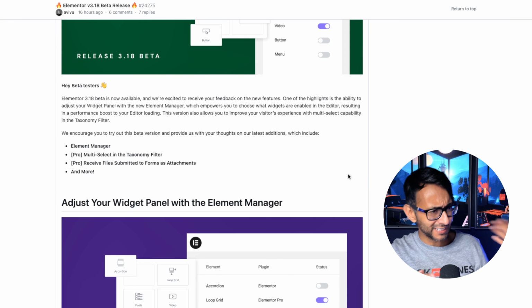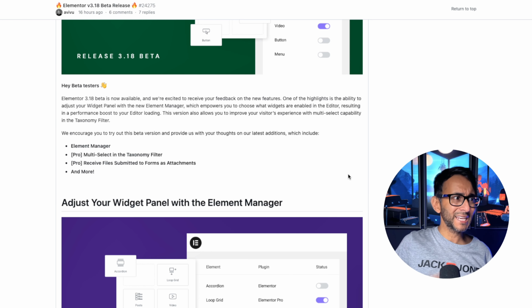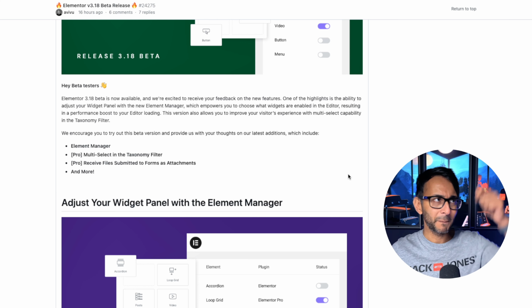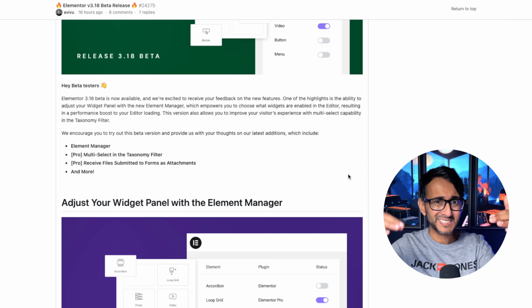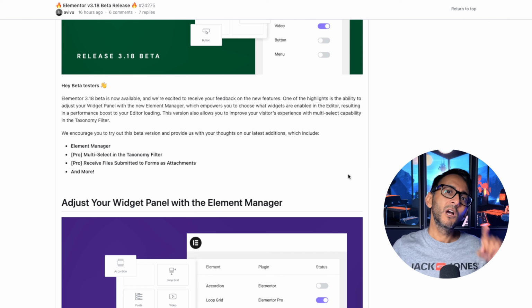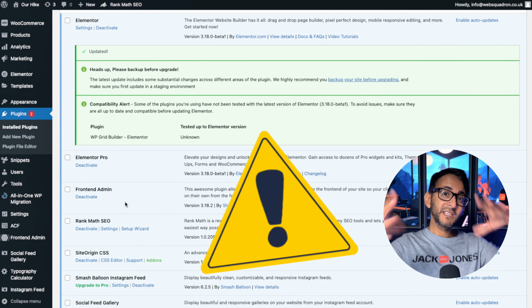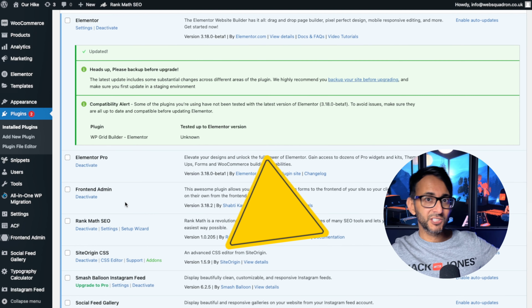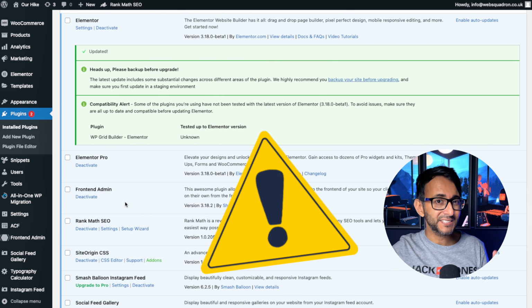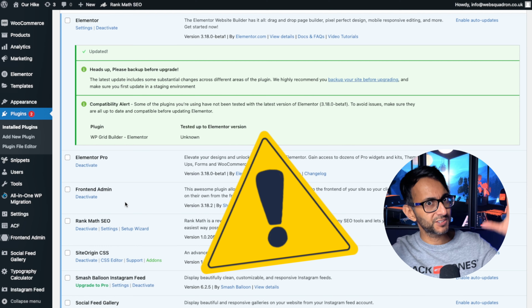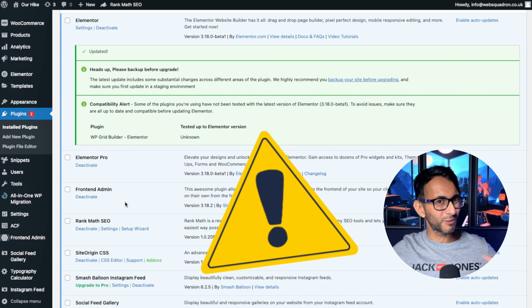Now, when the taxonomy filter came out in July 2023, one of my bugbears was how you couldn't do a multi-select. So if you picked an item, it didn't cascade and affect the other filter as well. Well, I'm super excited to have a look now and see what we get. Remember, this is with the Elementor beta versions, and I don't recommend trying this out on a live functional production site. Always do it on a staging or a test website.